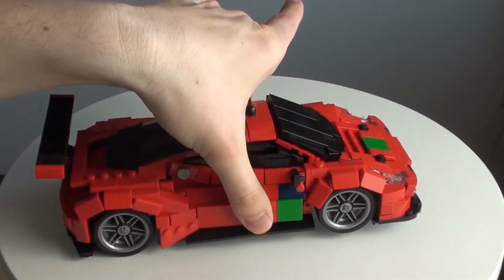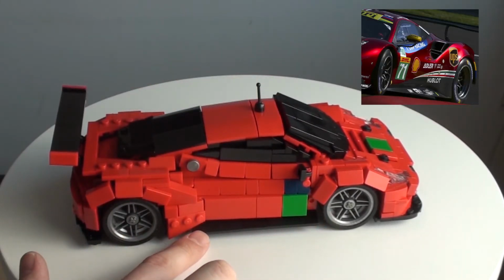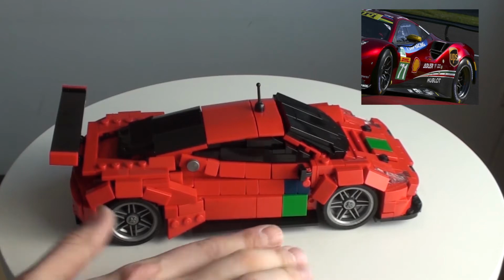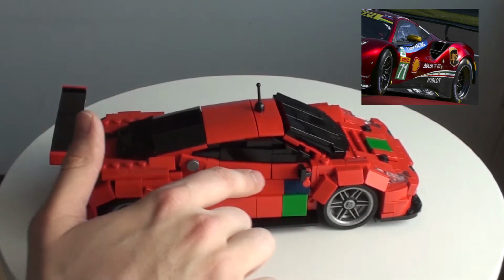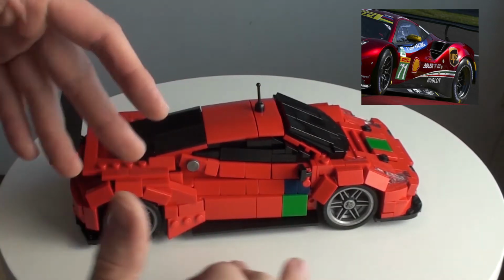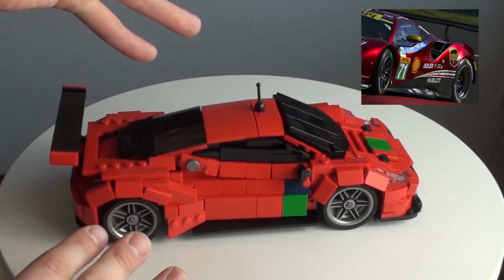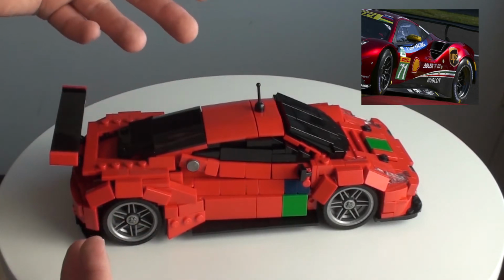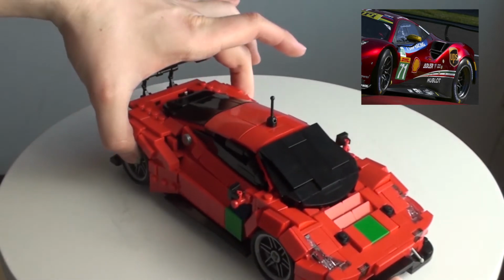I'm really glad about the sides. You can see we have the barge boards down here that are curved downwards, and then we have these two lines of slopes that are kind of creating this sloping inwards and upwards, which is kind of cool, and I'll show you how it's done a bit later when we're tearing it down.